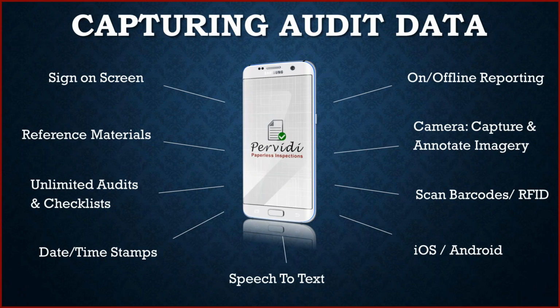So some of the other things we've done: sign on screen. You log in, the system knows immediately who you are. So you don't have to say done by Joe, done by Dan, done by David. It knows who you are. It gives you unlimited checklists. You control them. It gives you date and timestamp. Eric mentioned pencil whipping. So we do date and timestamp on every item that the auditor answers. Plus, we put a date and timestamp on the picture itself. We stamp it. So when you look at the picture in your report or in your database or on your screen, you can see when it was taken. And you can also define your checklist in such a way that you'll mandate pictures for question 2, 7, and 85 if you have a lot of questions or a lot of items.